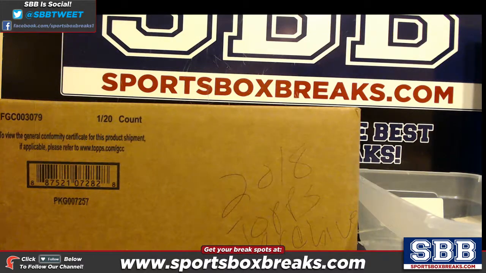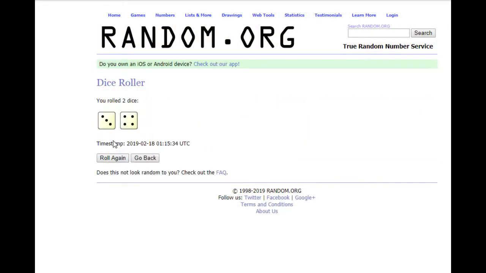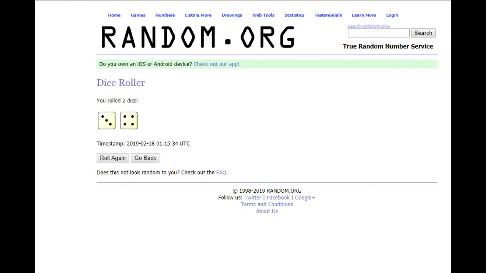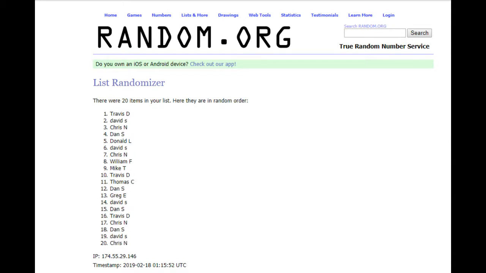So let's go over to random.org. If the number does come up at 2, we'll do it 3 times just to give it a more perfect random. But it is lucky number 7. And we got Mike T all the way down to Dan S. So let's see how we do here, guys. All right. So 7 times. 1. Everybody's going to get something. That's the beauty of this. 2. And like I said, we have a Star Wars 1, 3, 4, 5, 6, 7.